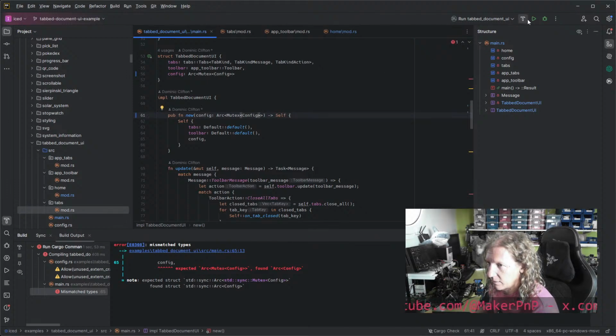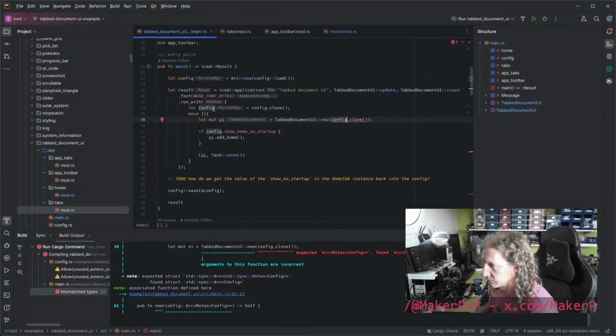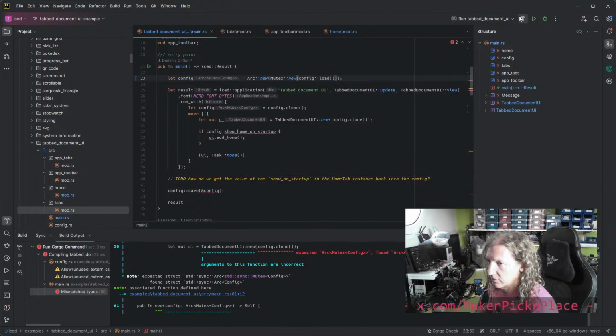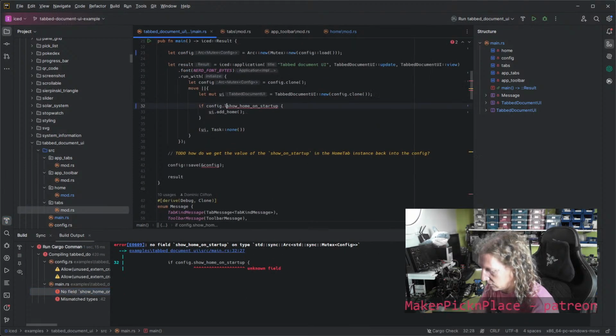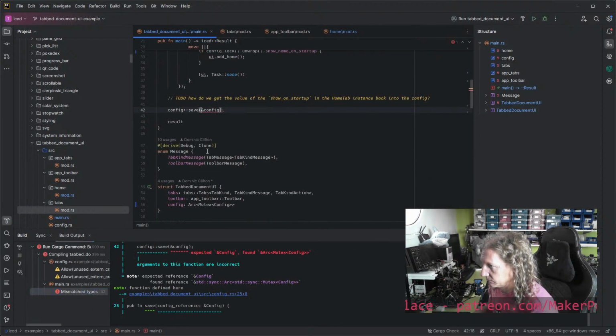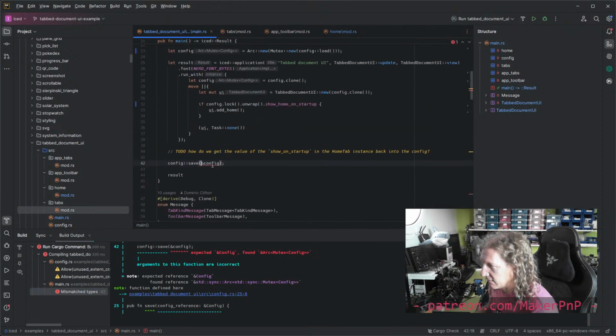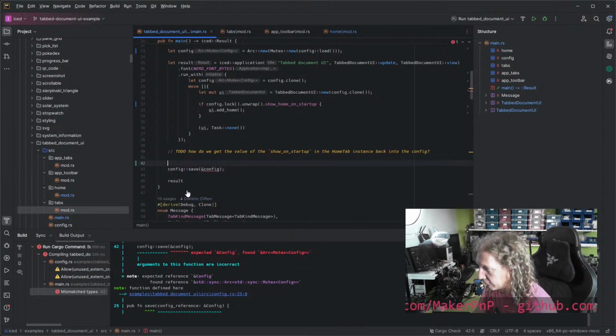So we just fix all these types to start with, and then create a mutex around the config. And we just do lock unwrap everywhere, right? And then we've got to save. Well, this is different.